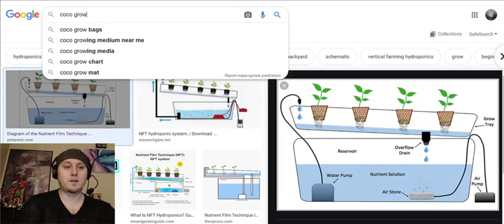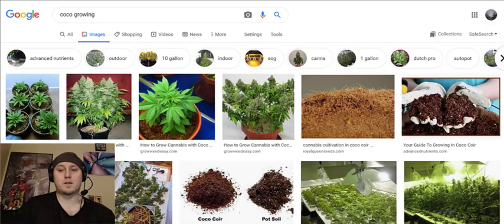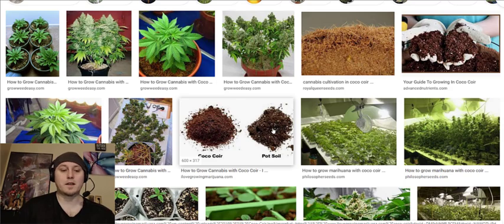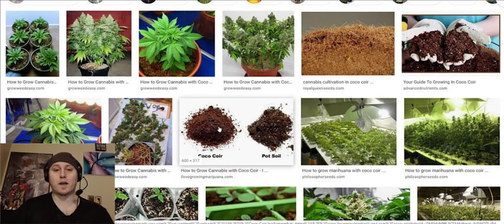If you don't know what cocoa is, so cocoa looks like soil, you see. So here's pot soil, here's cocoa core. It looks similar, especially when you put perlite inside of it, kind of looks really similar to this. But it's not, it's very different. It's just cocoa fibers, and those cocoa fibers hold a lot of oxygen, even when they're fully saturated. The key with cocoa is it is a hydroponic medium, it's an inert medium. You want to treat it like a hydroponic medium.